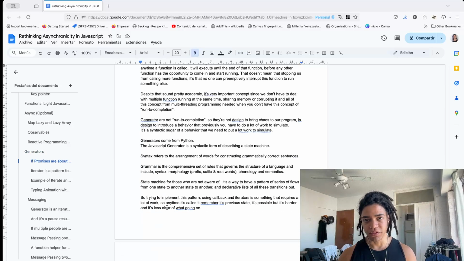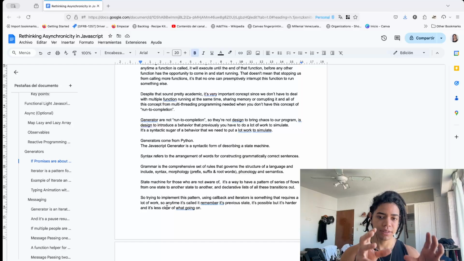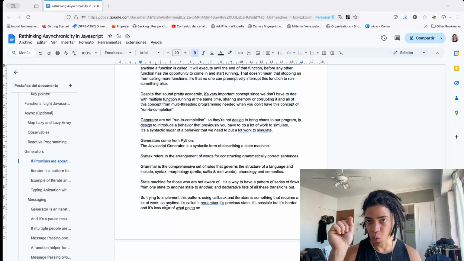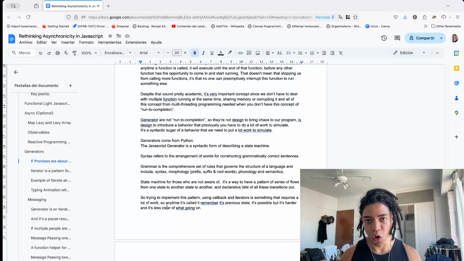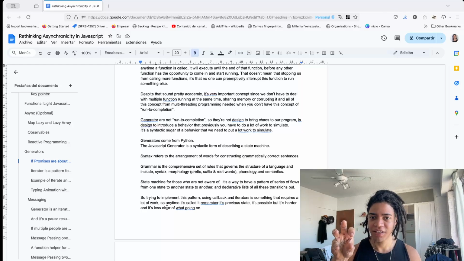For those who are not familiar with it, state machines are a way to have a pattern of a series of flows from one state to another, to another, to another, and descriptively lists out all of the transitions. So this is an interesting concept of state machines.